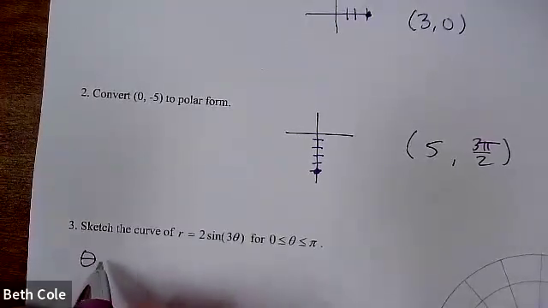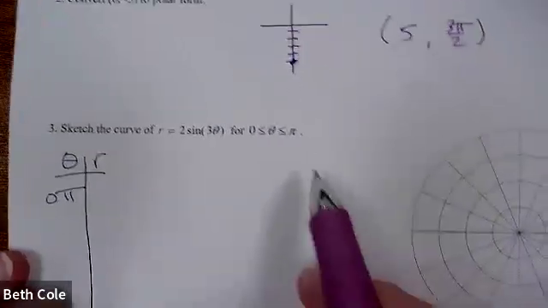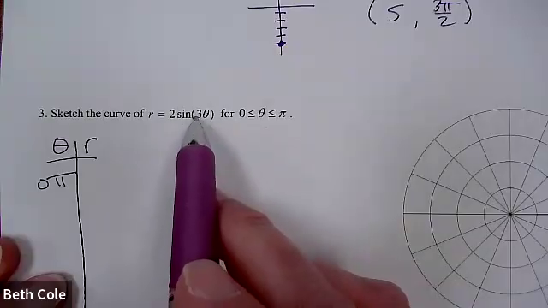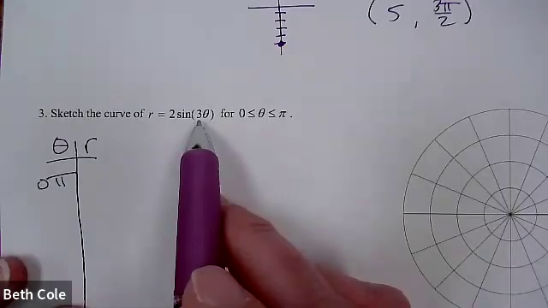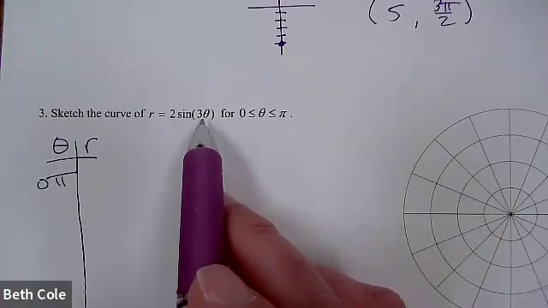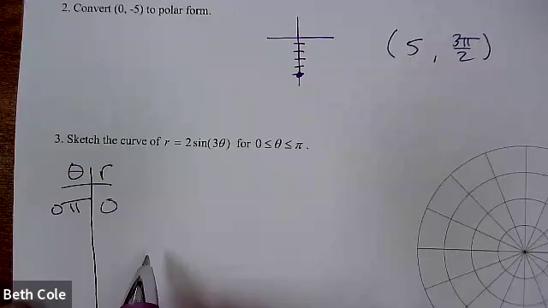All right, for this one, we're going to make a table. I'm going to start with 0 pi. I know this is going to be one of my rose curves with 3 petals. If this number is odd, you get that many petals. So if it's 3, you get 3. If it's 5, you get 5, etc. If it's even, you get double that many petals. So if it's 2, you get 4. So I know I'm going to end up with 3 petals. Sine of 0 is 0, so the whole thing is going to just be 0.